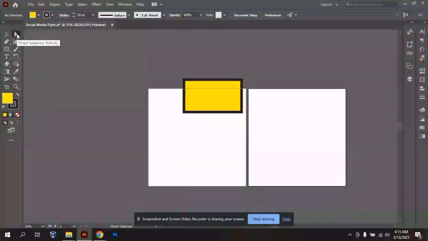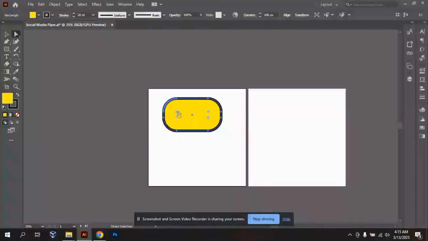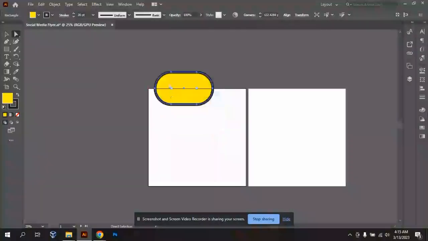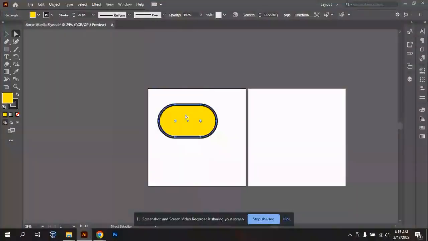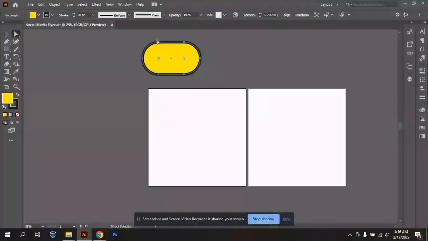Now here we have the direct selection tool. There is a difference between the selection tool and the direct selection tool. And what's the difference? The direct selection tool gives you an option to do a little more editing to the objects that you select. We are going back to how you can actually do this when we get to how to work with shapes in Illustrator. Can you see now? Good. That's how your direct selection tool works.